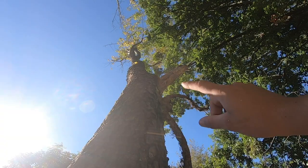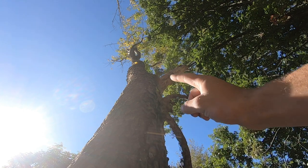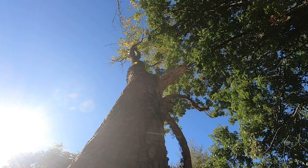All right, you can see that we're leaning up here into the oak tree. So I've got you mounted on the tree. I'm gonna cut below the camera and you'll have to see if this tree moves that way.